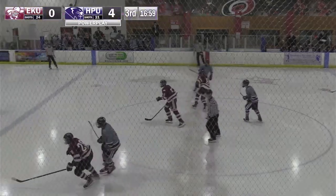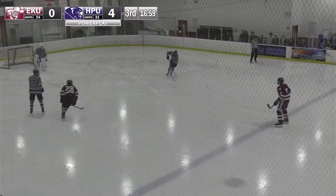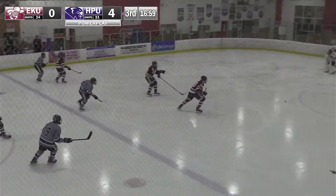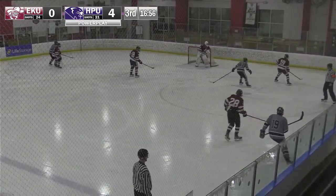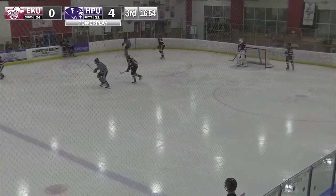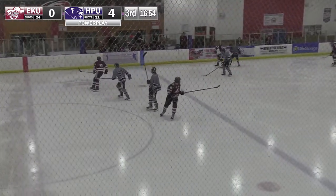On the face-off there, that's Pyatt going up against Rintala. Panthers win it. Sends it up. Pyatt couldn't hold on to it as it's going to get dumped into the Colonial zone. Daniel swings it around to his teammate. That's Cross picking it up. Trying to get it out of the zone.